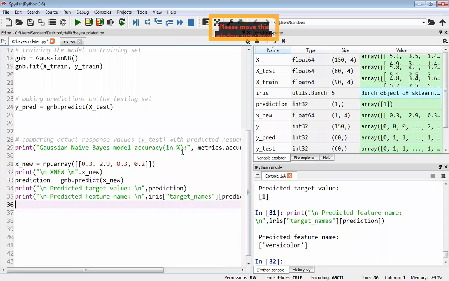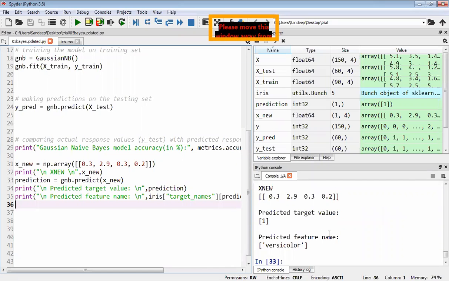This is line by line I have executed. If you don't want to execute it line by line, just press this button. It has executed all the program together. Change these values and then just run the program directly like this. So it has executed and it is giving you the result.